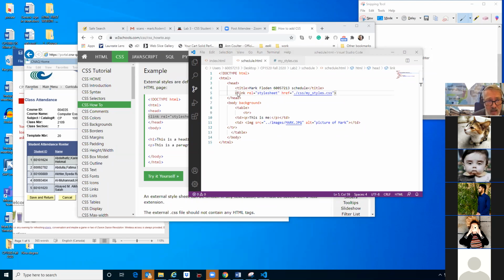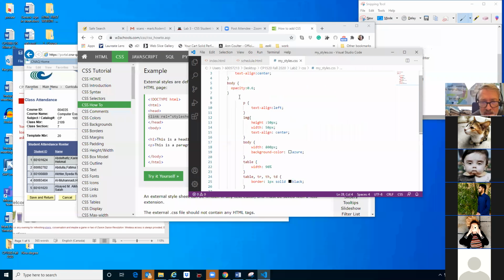Opacity has to do with whether the light comes through it or not. And so it's going to be a number. You can see it here. What we're saying is the opacity is 0.6. It's going to be a number between 0 and 1. If the opacity number is 1, it means nothing comes through it. If the opacity number is 0, that means all the light comes through it and that you can't see.